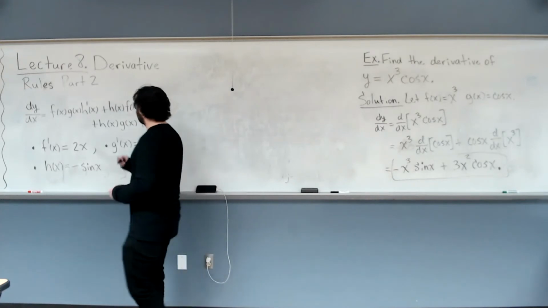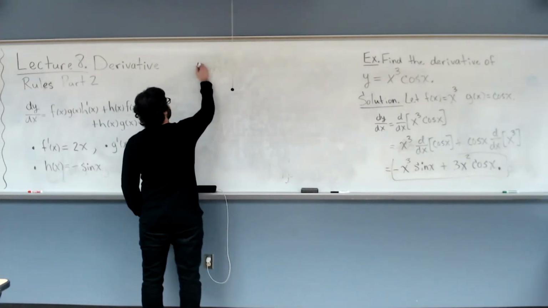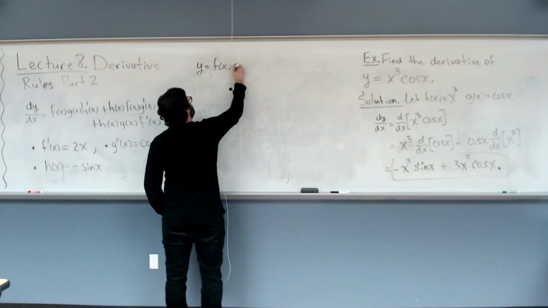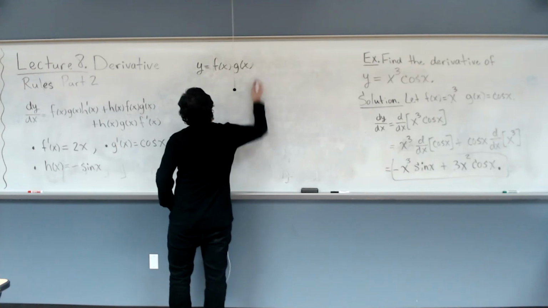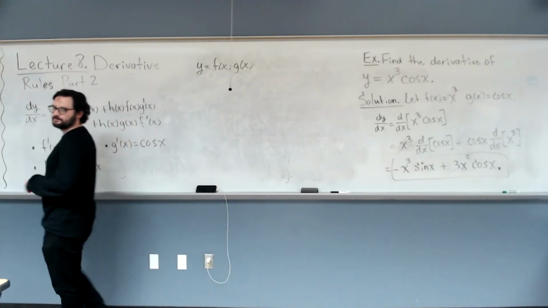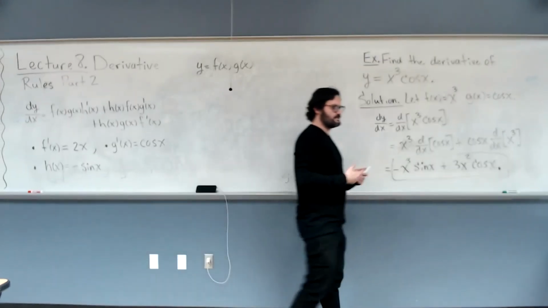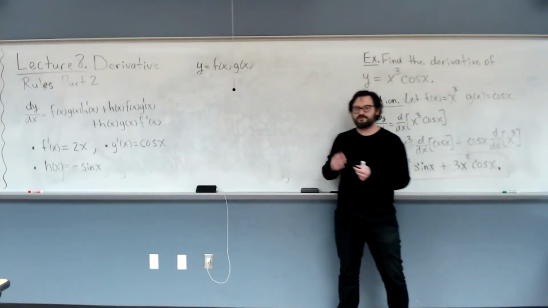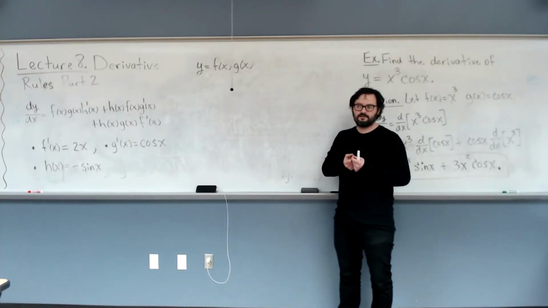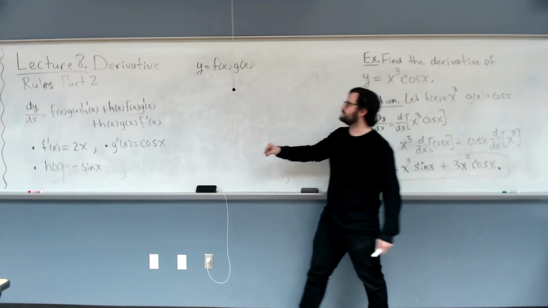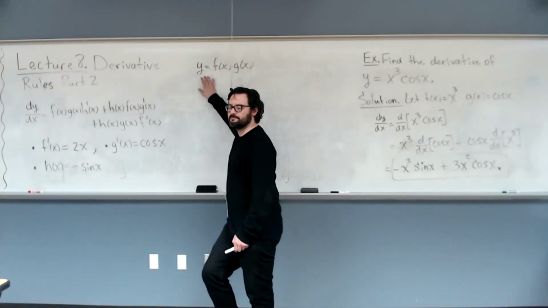Well, if you think about something that looks like this, where you're getting some y values from some product of functions. What is the derivative measuring? It's measuring the slope of the tangent line at a point. But it's also measuring the change in y over change in x as the change in x becomes very small. How much is the y value changing?